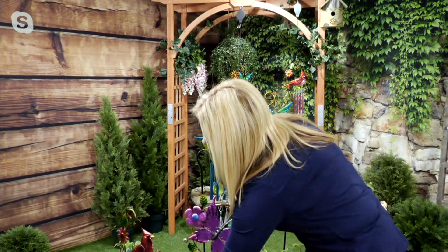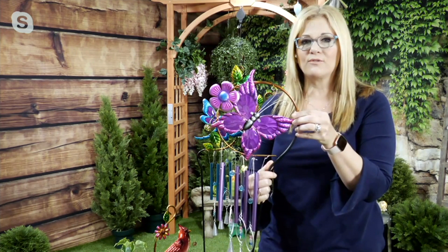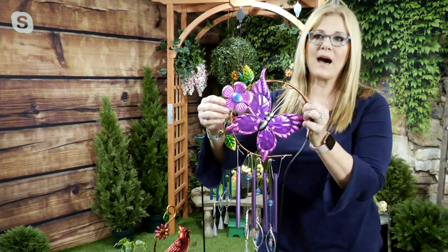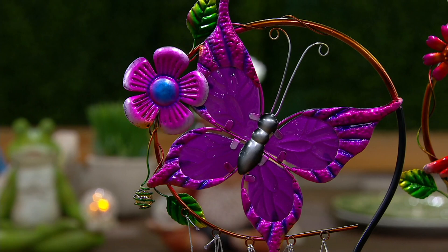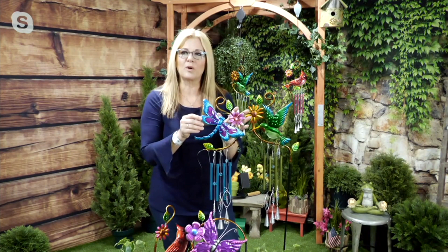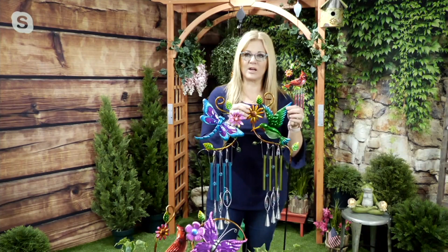Let's go through the second choice here. My whole family actually loves cardinals — we do have that thing where we see a cardinal and make a wish, or we think of loved ones. This one is our butterfly choice, and for those who love the color purple in your garden, this is that bright, cheerful pop of color that is going to sparkle and shimmer and shine. Then we have the next choice, a dragonfly, done in beautiful blue and purple with a little flower adornment on the side. And the last choice is our hummingbird.